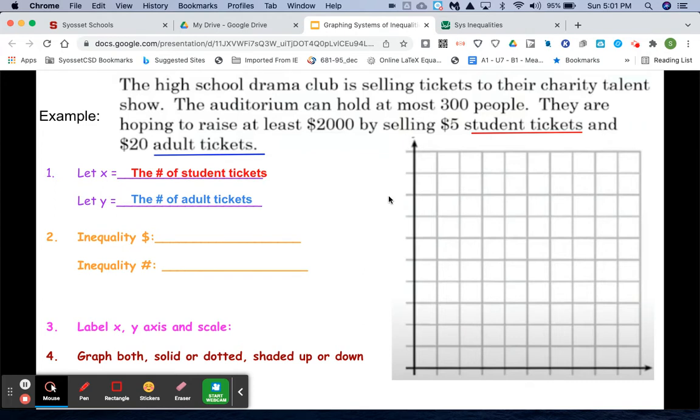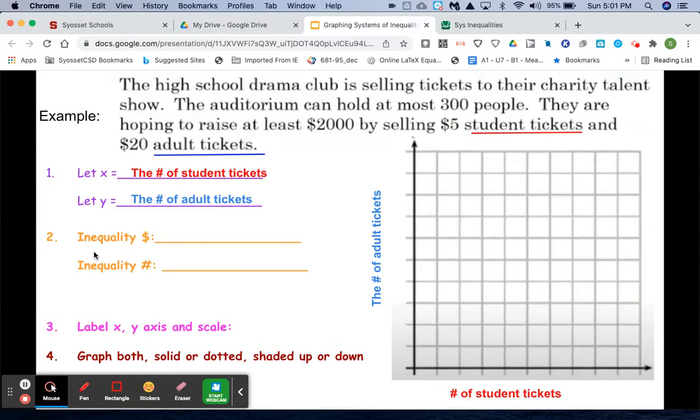Now, I'm going to label the X and Y axis on my piece of graph paper. I still haven't scaled it, and I really have no idea what kind of numbers I'm going to write on this. I may or may not want to count by ones, but I need to find some inequalities and figure out where these two lines are going to intersect and where the shading is going to happen. So first I need to write my inequalities.